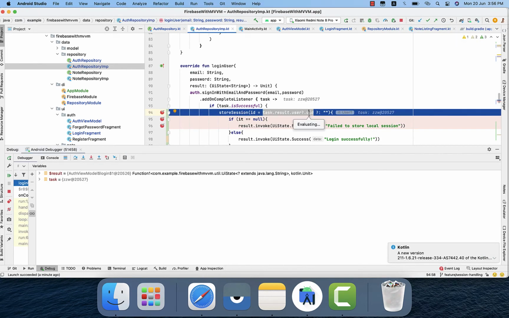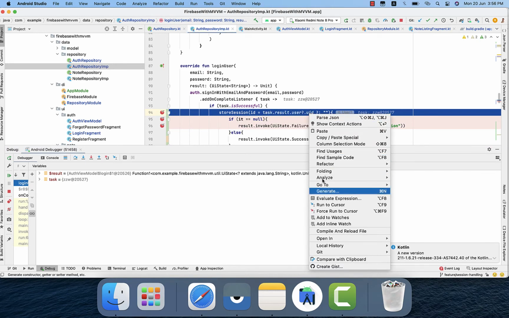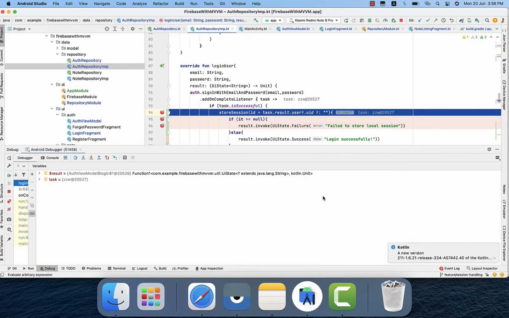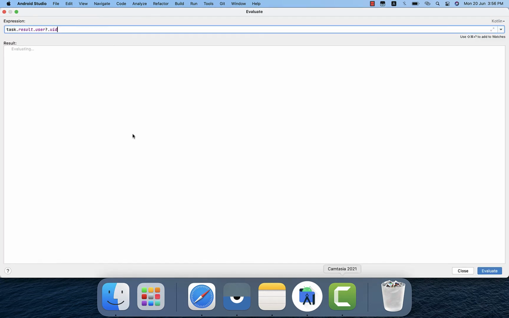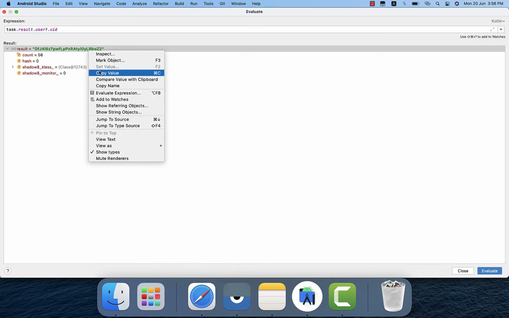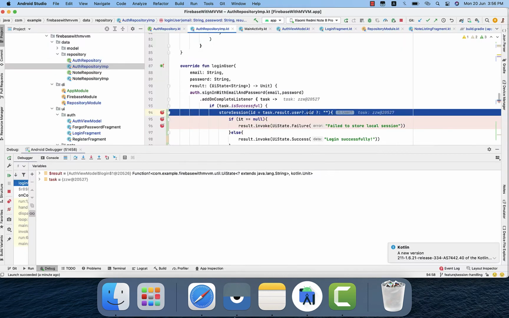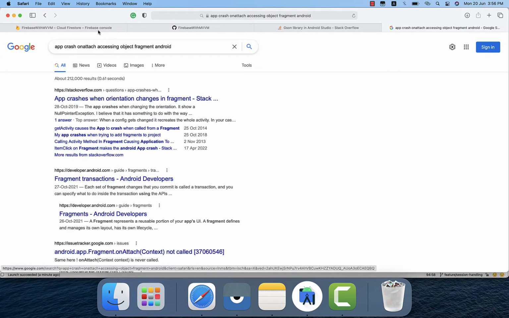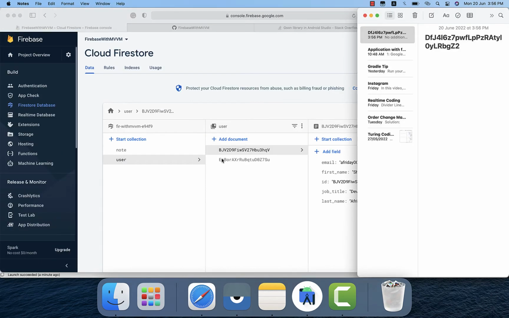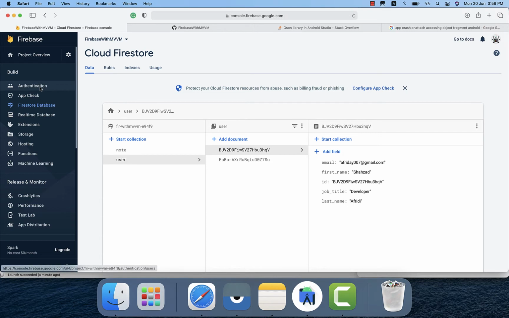This time the user ID is this one. We'll get the expression, copy that value, and let's match it there. I don't think it exists there. The df ID starts with df. Let's just check it in the authentication tab.